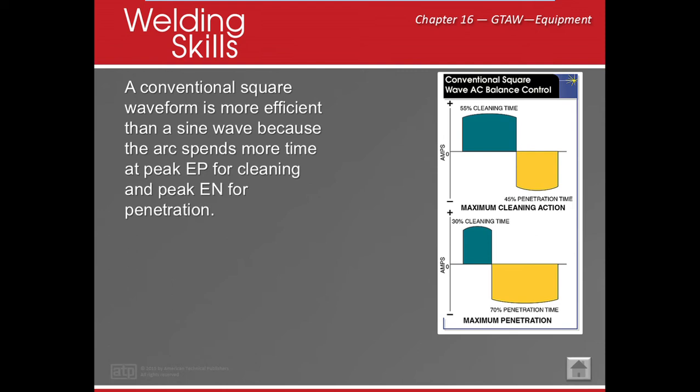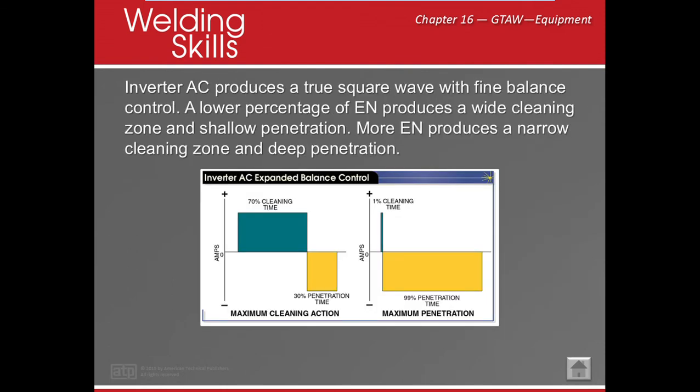Now, here comes the inverter. Okay, inverters are newer technology, probably within the last 10 or 15 years. Okay, inverters allow for our machines to get super small. Okay, currently Miller has a machine for TIG. It's like the size of a small lunchbox, like the one that you took for school, that little metal one. Yeah, it's that big. Okay, doesn't mean it has the most power, but it makes it extremely portable.